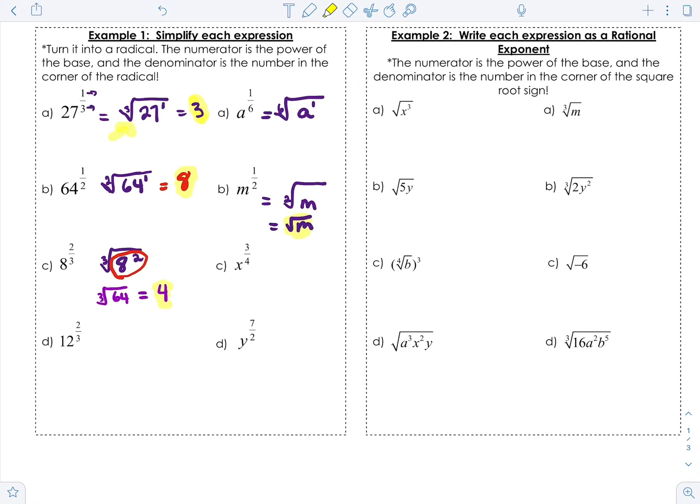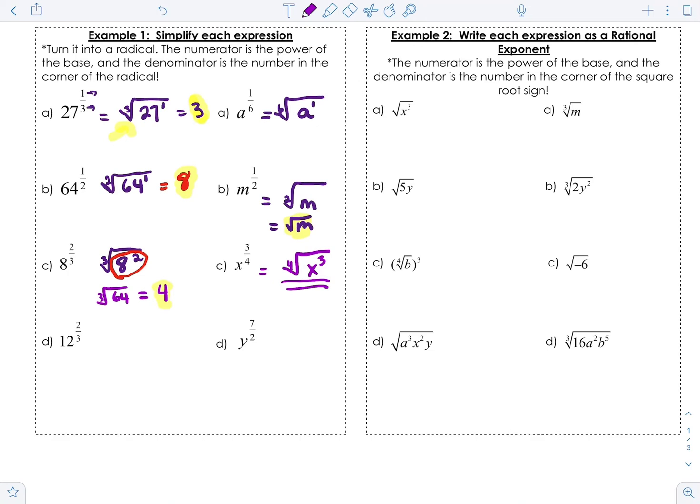All right. Now, if we have x to the 3/4, there's not going to be any simplifying that to a number. We would just write it as a radical with a base of x. Our index would be, you guessed it, 4. And the exponent 3. And we would leave it just like that. So notice when our base is a letter, we just leave it like this. When it's a number, 9 times out of 10, it probably can be simplified to a whole number.